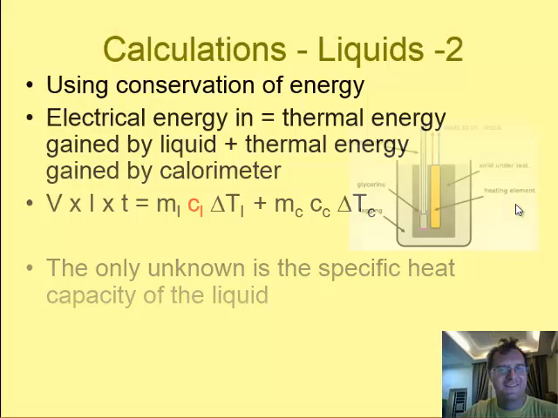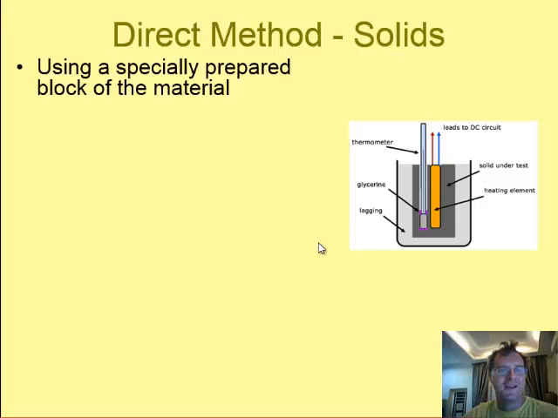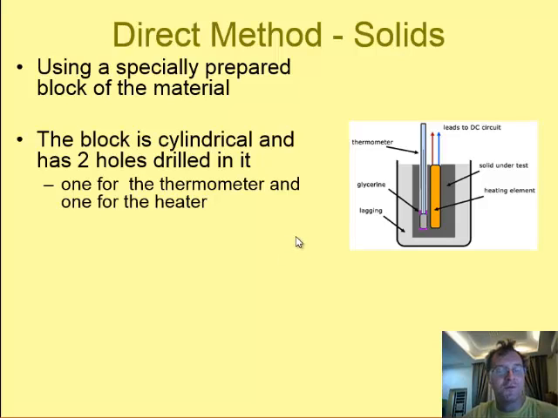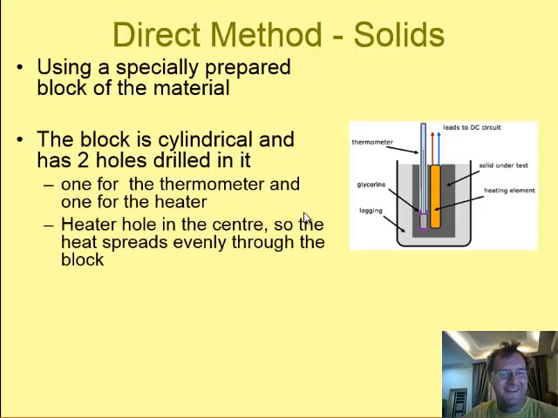So that's liquids. A similar method can be used to calculate the specific heat capacity of a solid. Often we have solids which are specially prepared — like a block of metal — and it will be a cylinder with two holes drilled in it. One hole will be designed for the thermometer and one for the heater. We often use glycerine to make sure that the thermal contact is more effective between the thermometer and the metal block, and we make sure that it's very well insulated to avoid any energy loss to the environment.